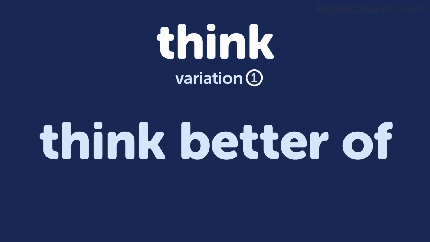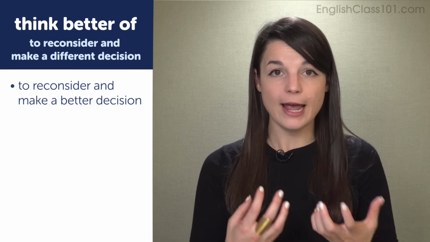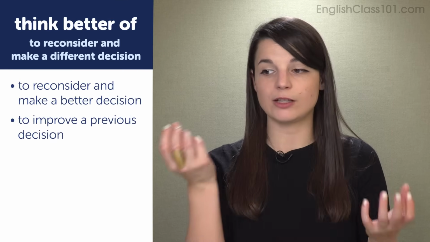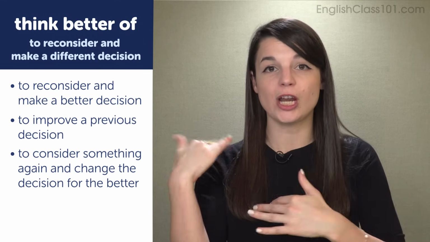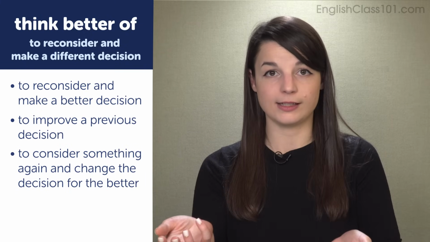Let's look at some variations, some other words we can attach to think to create different meanings. First is think better of. Think better of means to reconsider and make a better decision or make an improved decision. It means to consider something again and change your decision, hopefully to make an improved decision.